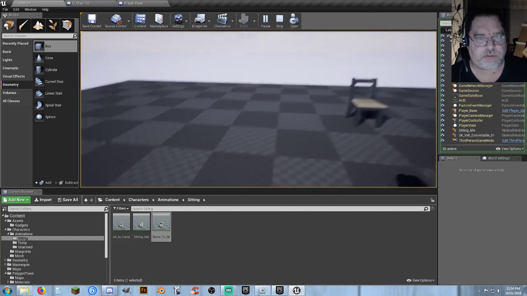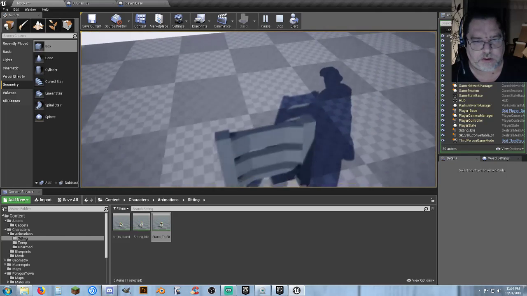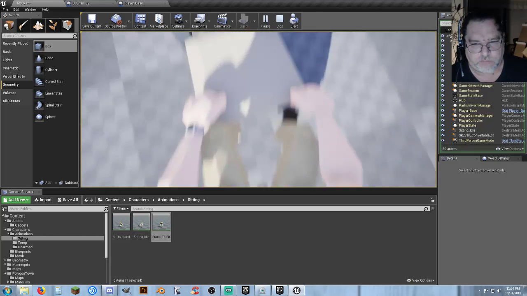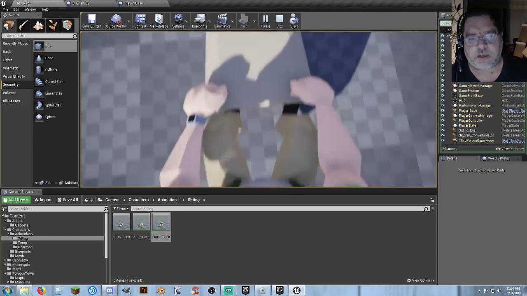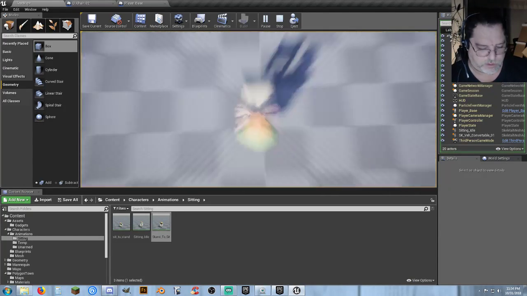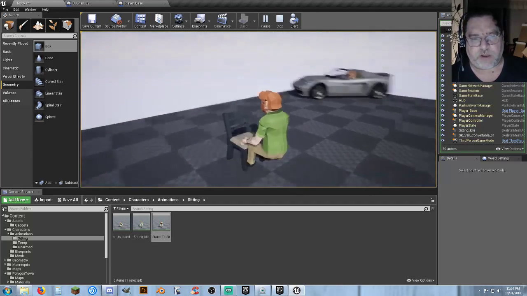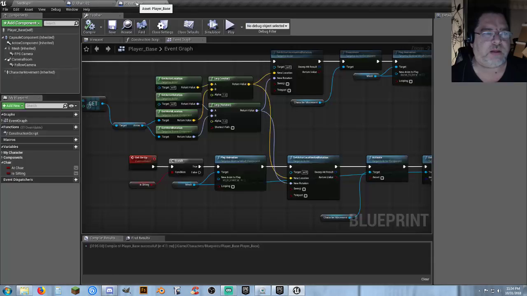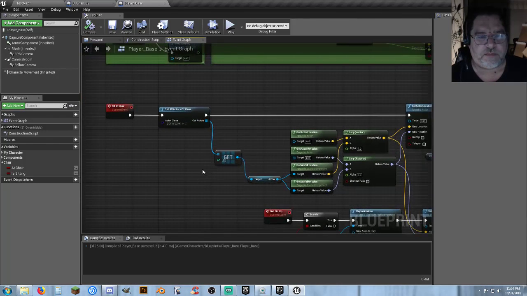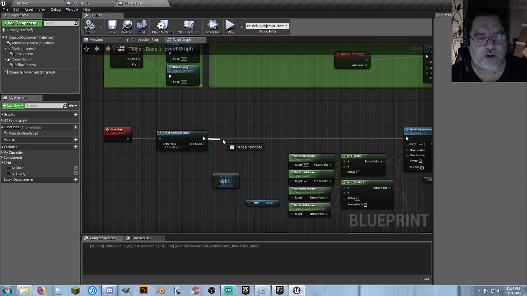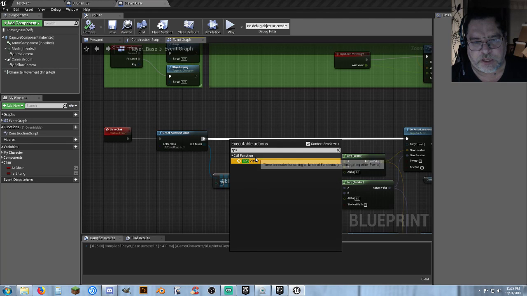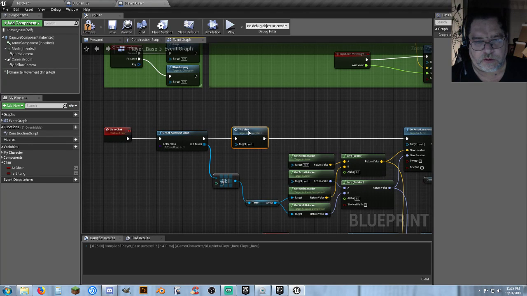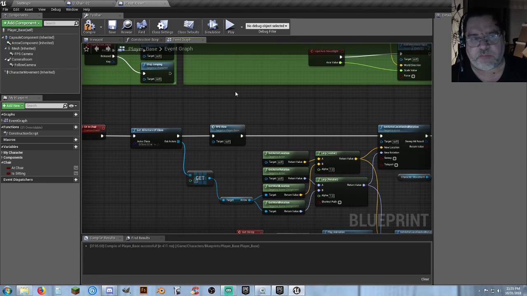But if we're in our first person view, we come over here to this chair. Look what happens. It screws up the way that we're sitting, and now we're looking at the chair, and it's kind of like, ugh. Hit V, and now we're sitting behind the chair. So to prevent that, since I have lots of space up here, I can just drag off from here and bring in Fps View. So I'm going to force Fps View no matter what.